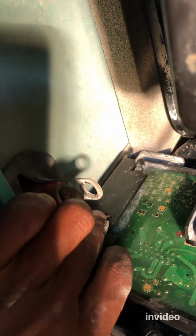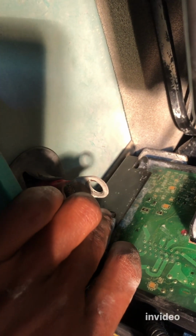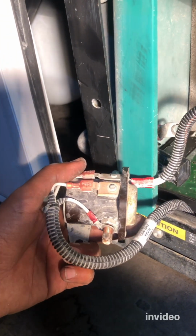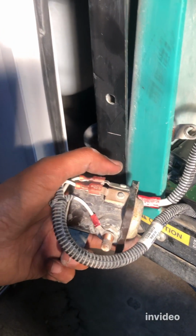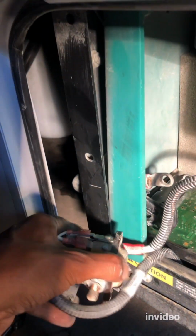All right, so now next step is putting the solenoid back how it was before. See that there's the back hook for the solenoid, and this part right here is where we're gonna put the bolt. So remember how it was before? It was in this position. So basically we're gonna put it back how we got it, and it's gonna go like that.